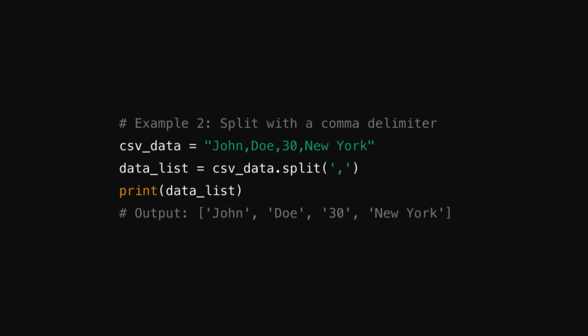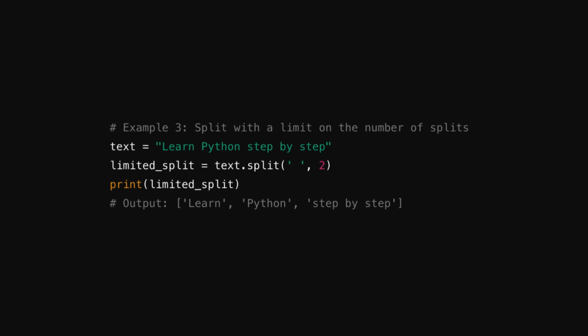And so we can also split on any character that we choose, but there's more. You can also limit the number of splits. So let's say we want to split a string only at the first two spaces. And so that's what we're going to do here with the number 2. So we're going to let it split on the default space, but only for the first two spaces. And so now you'll see this string was just split into 3 parts. The first 2 words, learned in Python, are their own items, and everything else is its own item.